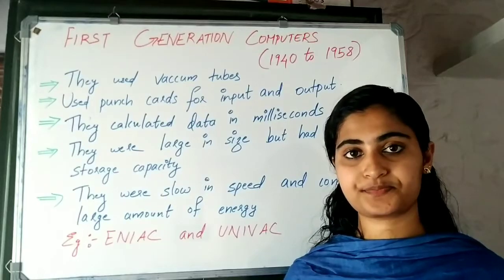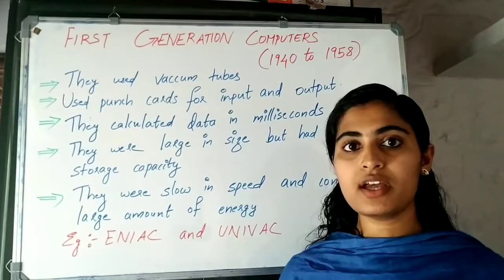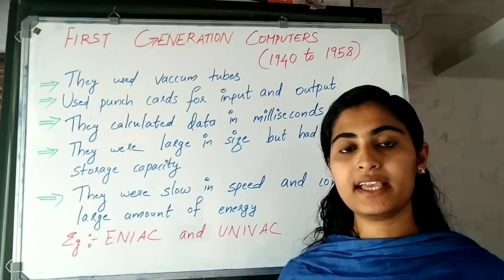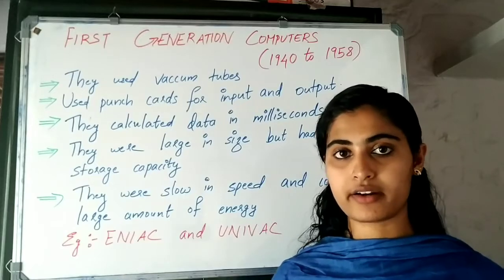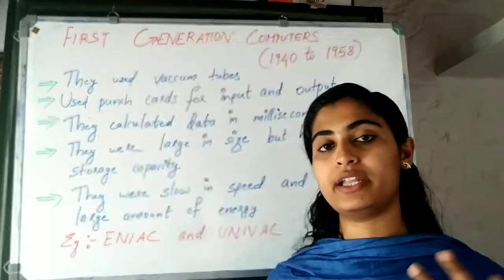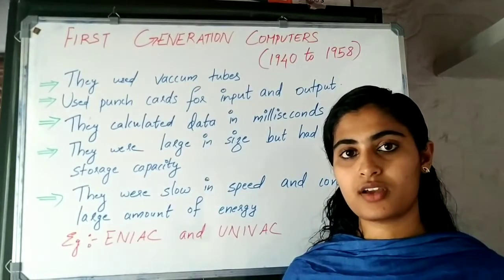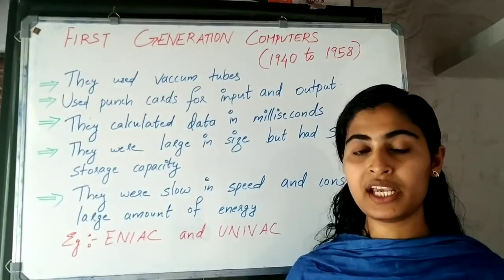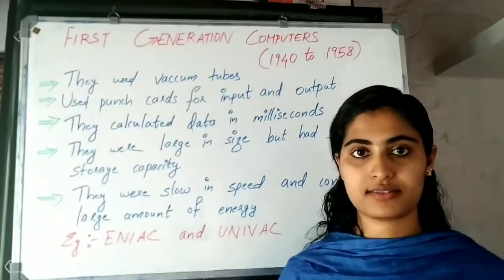What do you mean by punch card? In this picture you can see that it is a paper card with some holes in it. In earlier days, if a programmer wanted to represent any data in the computer, they would take this paper card and represent whatever they wanted to feed into the computer in the form of holes. That is, the holes mean data. Once we represent the data in the form of holes, we take this paper card and place it in a card reader. This is how we input data into a computer. So for first generation computers, for inputting and outputting, we used punch cards.